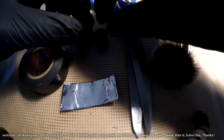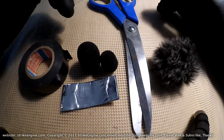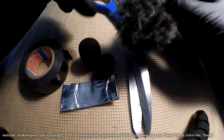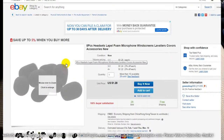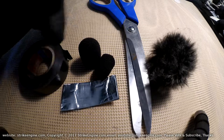We're also going to need to change the foam on the microphone. This is the foam that comes with the mic, and this is the foam we're going to change to — there is a big difference in the size of the mic after the modification. We'll also need electrical tape and scissors to cut the sound deadening, and we're going to try changing the cover to a mouse to see what the sound quality is like versus the foam. The foams on eBay cost about $1.28 and you get eight pieces. The size you need is 30 millimeters high by 20 millimeters wide. This upgrade cost me nothing since I had the parts, but links for the foam and sound mat are in the video description.